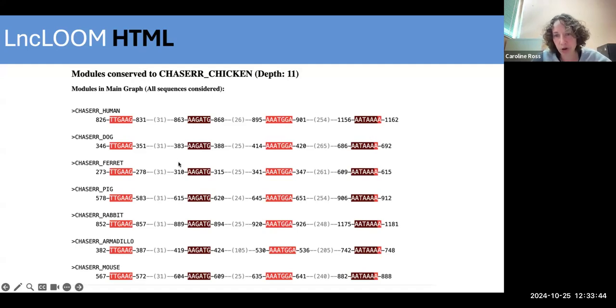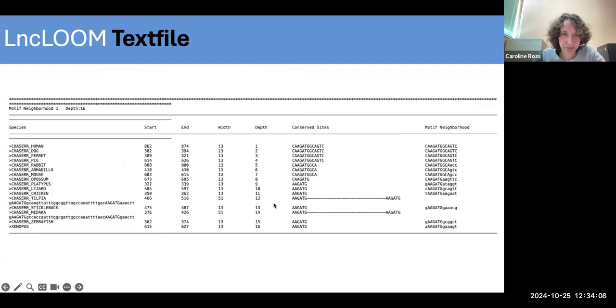And so we call this a module output, and this represents much more of a functional unit, how these motifs might be actually talking to each other to make some sort of a functional unit here. And this might be very useful. For example, if we just look at this, it might indicate that this is actually folding into some sort of secondary structure or RNA structure. So this is quite a nice way to visualize this.